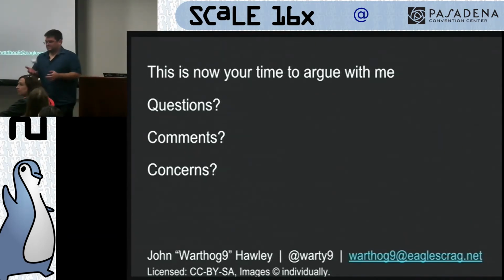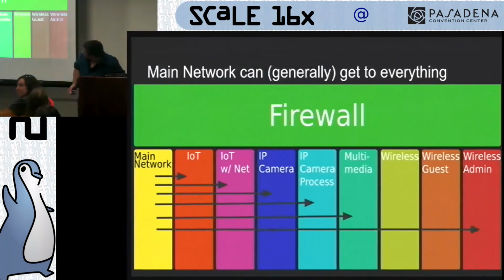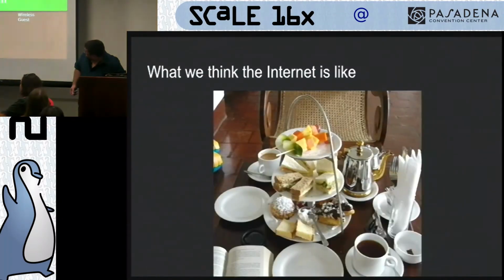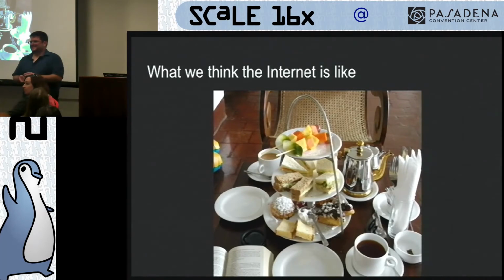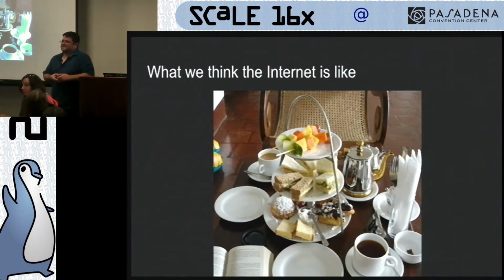You made this nice picture of people thinking that the internet is like a coffee party. But the fundamental problem is it's not just that people think it's like that, but also that the original designers of the internet thought the internet would be like that. Yes. And so I believe that one other approach to solving this problem is that we completely redesign how networking is done. I won't disagree with you on that.